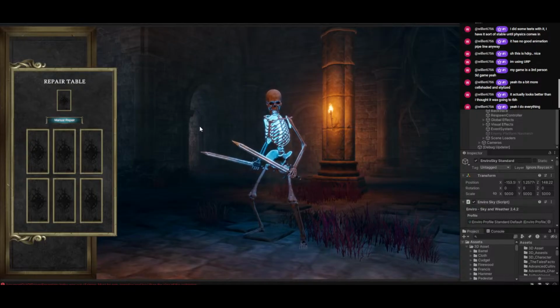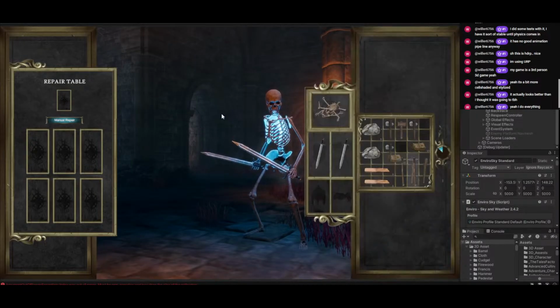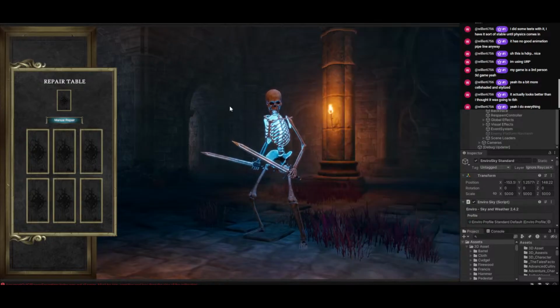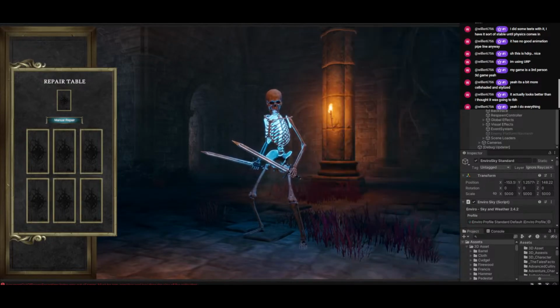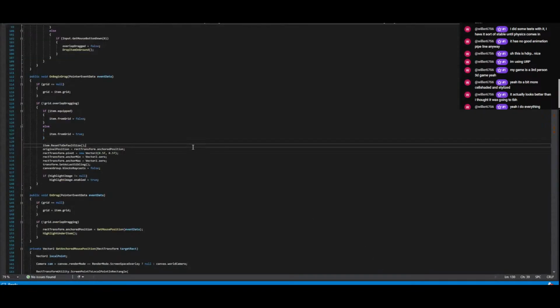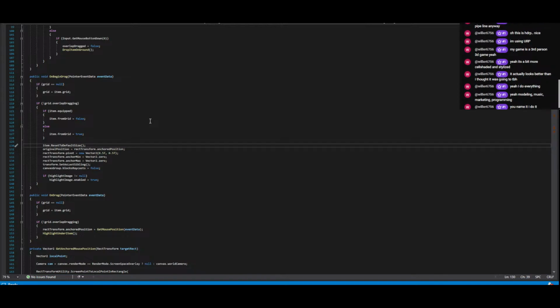You also do 3D modeling as well. That's great.